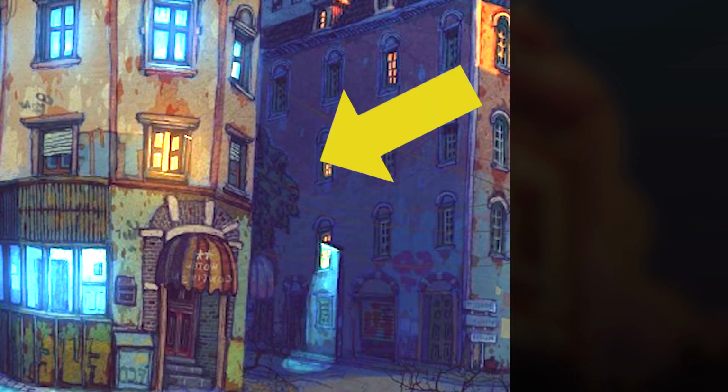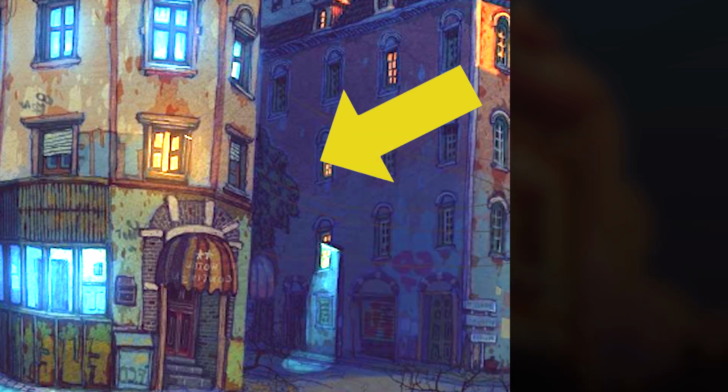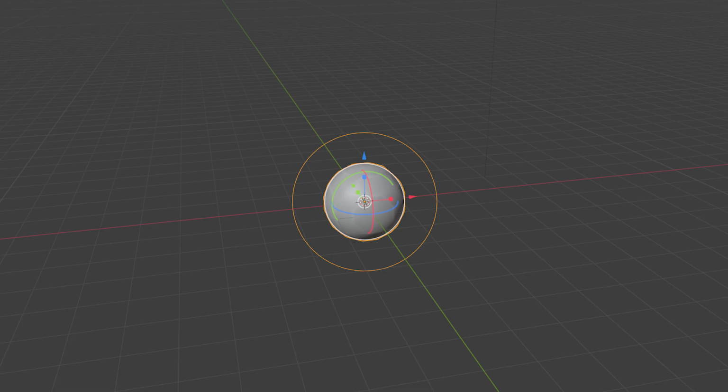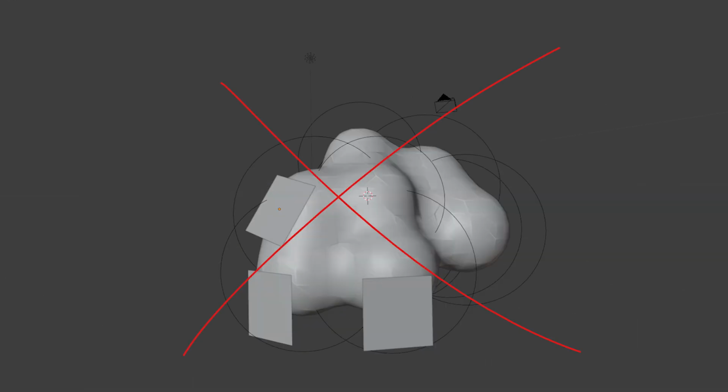Another thing that I was struggling with in this piece was the tree. If I look at the tree, it's a heavily stylized tree. It's almost a bit like the Adventure Time tree. So I'm trying to figure out how to do this in the best way possible. And my first thought is, what if I just create a bunch of metaballs? I get the main shape, then instead of just manually adding some planes to that shape, that would literally have taken 3 minutes, I wanted to experiment a bit with geometry nodes.